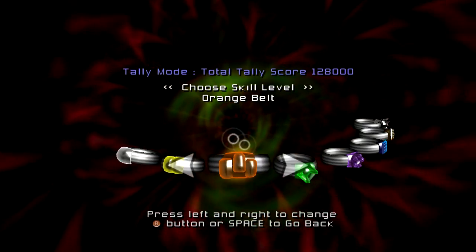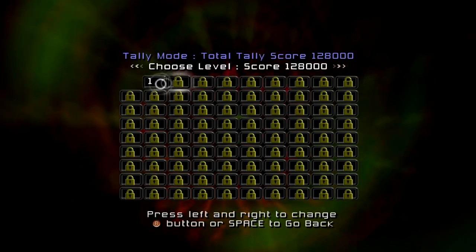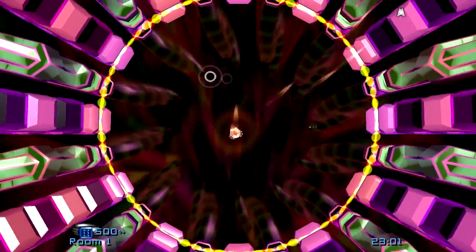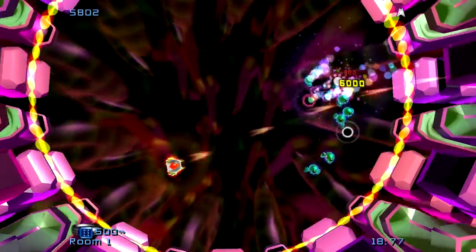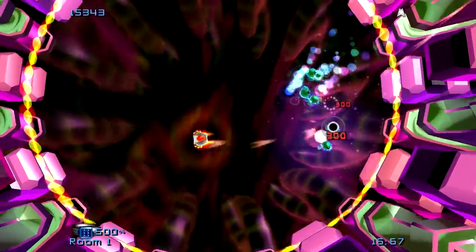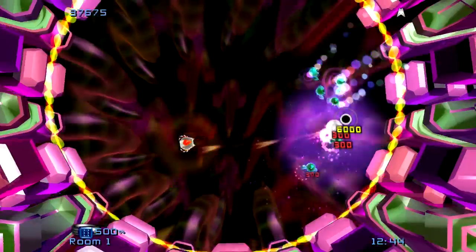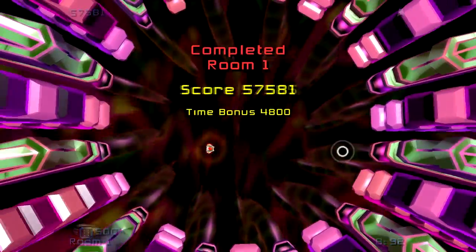So we're going to go back to our main menu here, and we will go to tally mode. Play that. Let's mix it up. Let's go up to, what's this? Blue belt, and we'll try to get our score attack on level 1. And you have to hit a certain threshold to unlock the next level. So this is not so much about just surviving. This is about racking up the highest score possible. And admittedly, I'm kind of unsure of how the combo system works, which is kind of core for any twin-stick shooter. In my defense, there was absolutely no tutorial mode whatsoever.